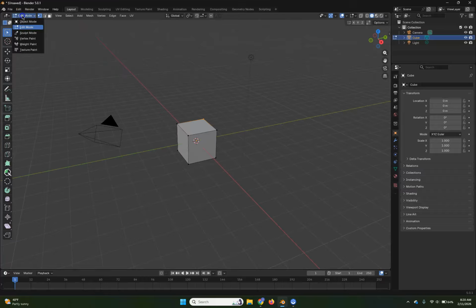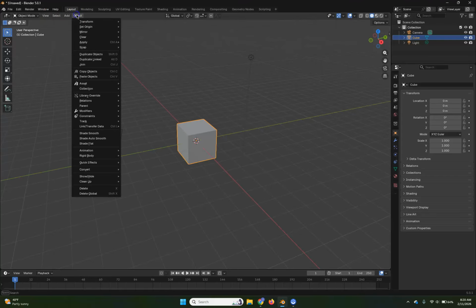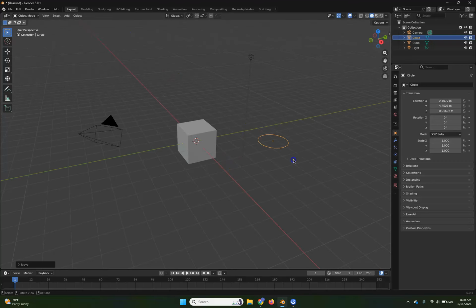Okay, so let's stick in object mode. Yeah, most of this is kind of irrelevant. You'll see some of the stuff we have to do when we have to like set things for the object. To add pieces of geometry, so I can add a mesh and do a circle, which isn't really all that helpful. After that, you'll see this little menu here.